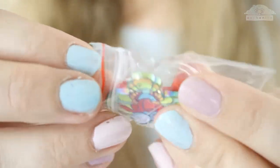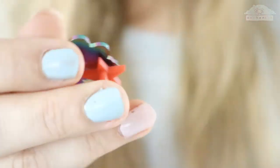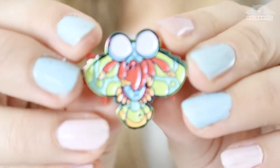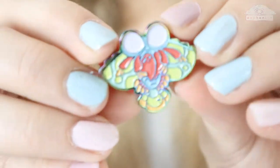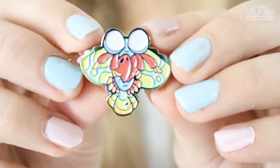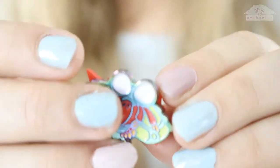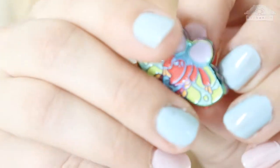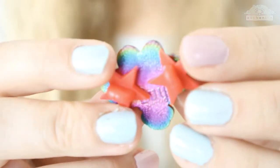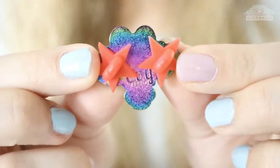was the favorite in the campaign. I did not expect that, I have to say, because I really like this design, and usually that means that most people don't. So that was a really fun surprise. Oh, he's so full of color. And you know, I didn't know what a mantis shrimp was until I was doing the Mermaids of the Earth. So mantis shrimp come with star rubber backers, two of them.